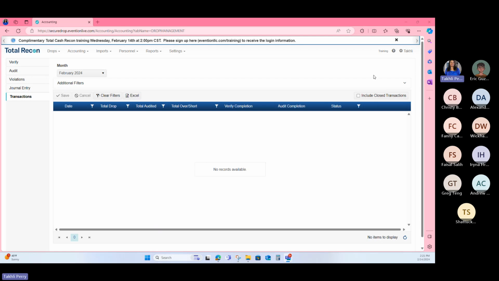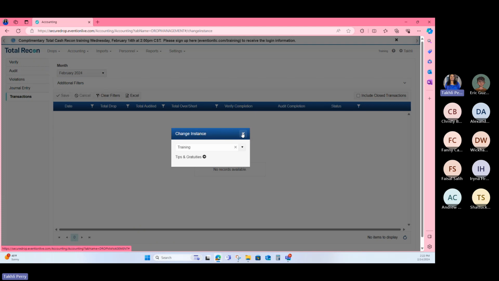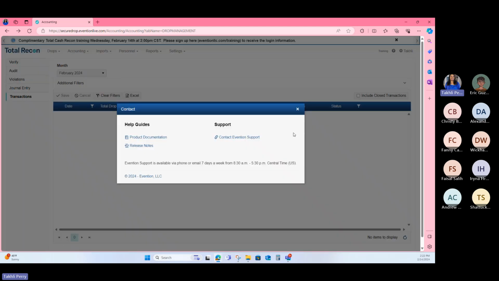If you don't have any questions right now, you can always reach out to us by looking at the home screen under your department here. You click on it. I'm sorry, not this button, the question mark button. Click on the question mark button, and then you can send us an email or give us a call 7 days a week. We're open 8:30 to 5:30 Central. Or you can also click on the guides here, and there's some little shortcuts and links to information to help assist any questions you may have. And also, if you have any specific questions or issues and you want to schedule a call or separate one-on-one meeting, we can also do that as well.